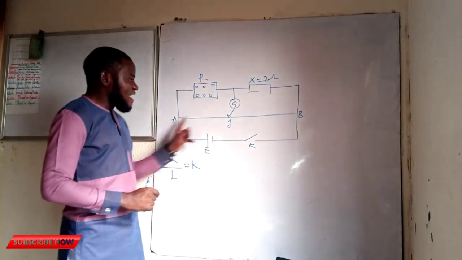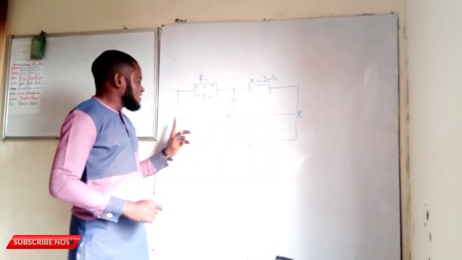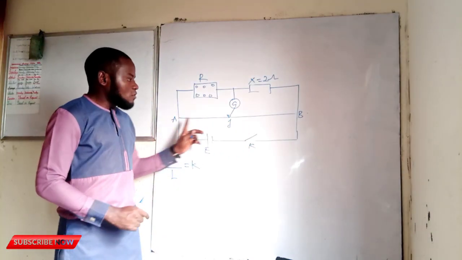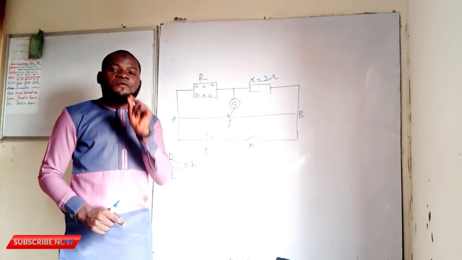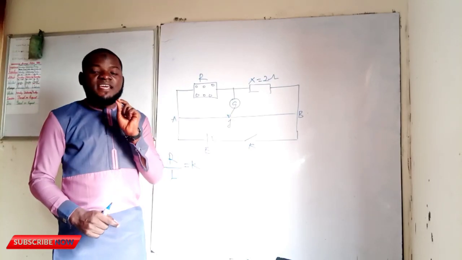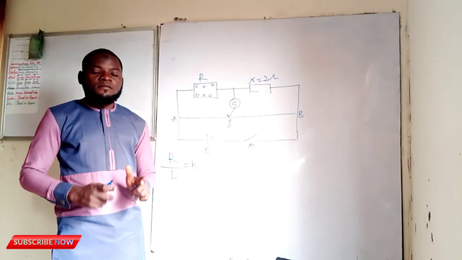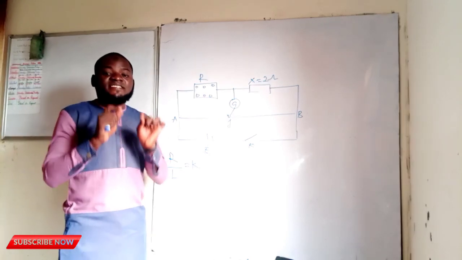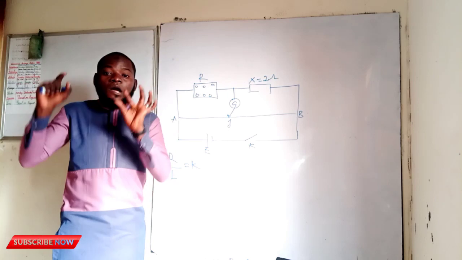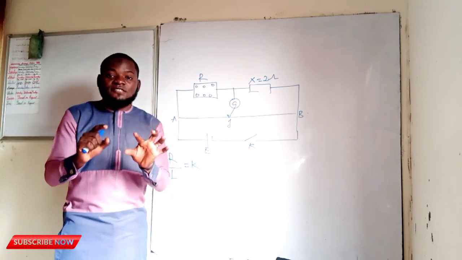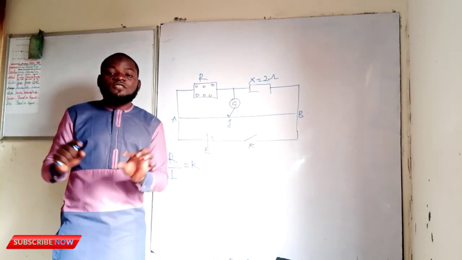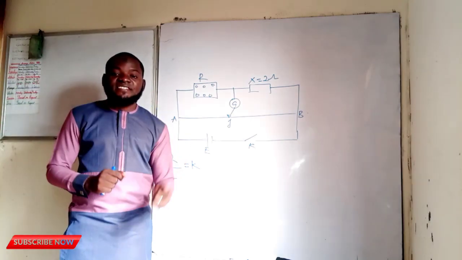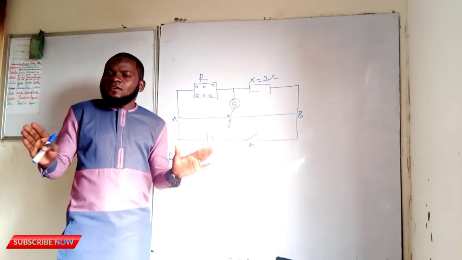Now, this line AB is the length of the conductor that we have on this meter bridge. Hence, the conductor will have a specific resistance, which we call its resistivity. Now, if I really want to show that it is true that the resistivity of a material is a constant, that is, for this particular material, its resistivity will remain constant irrespective of the length, irrespective of the external resistance that you are bringing before it. It's going to remain constant.